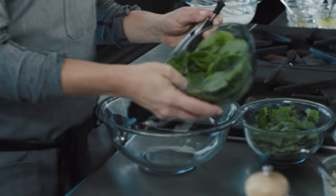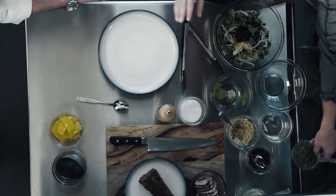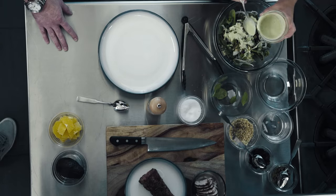I enjoy cooking, but when I'm in the kitchen, I'm not with my son. The quicker the better, but at the same time I want it to be good. So if friends come over for dinner, I want to present something that looks nice — like it took me a while to make.